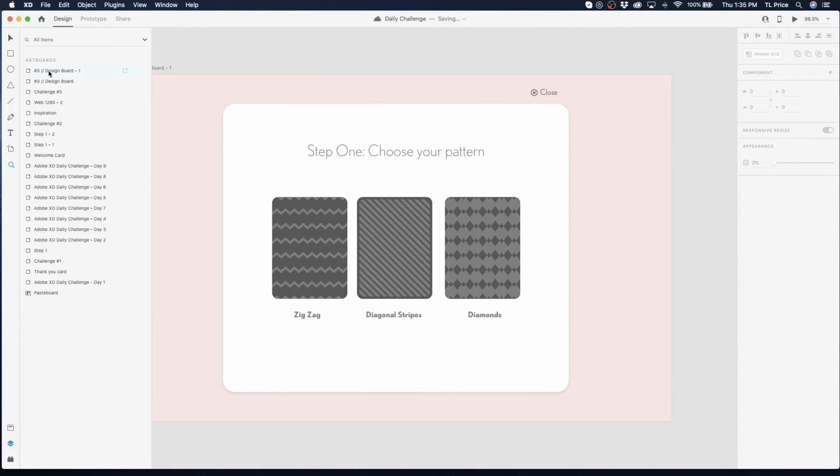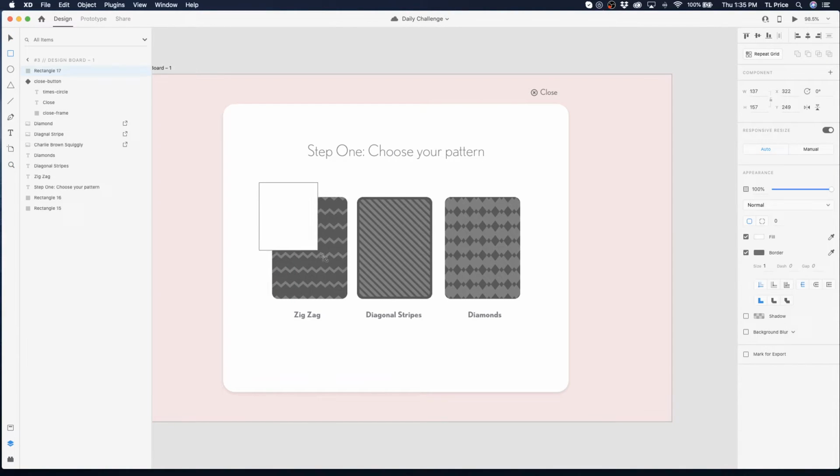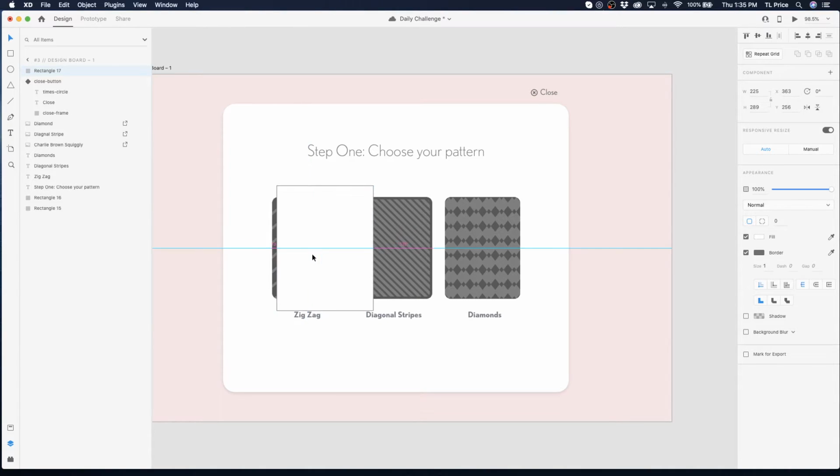All right, so let's add a bit of a frame to each of these. Let's do them in proportion. Let's bring it down just a hair.